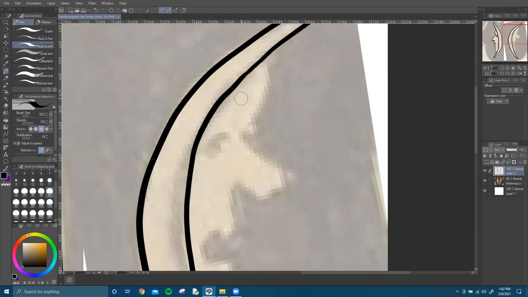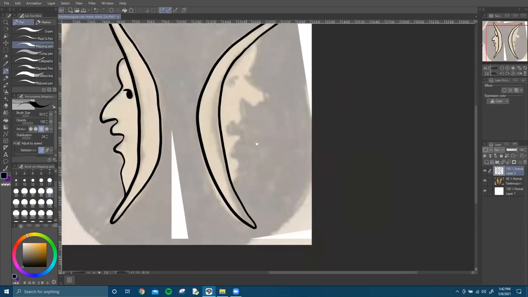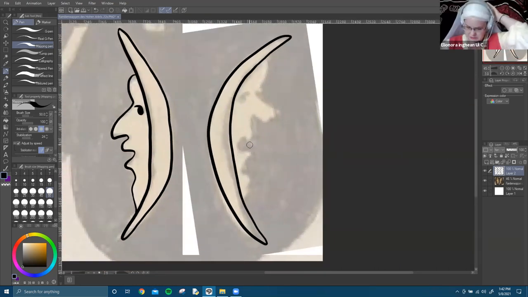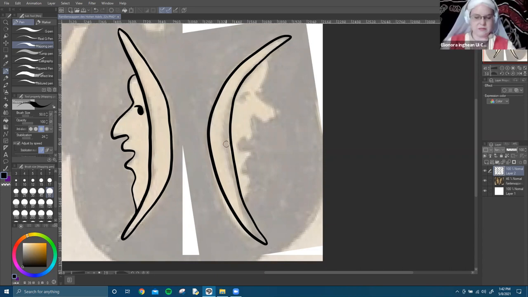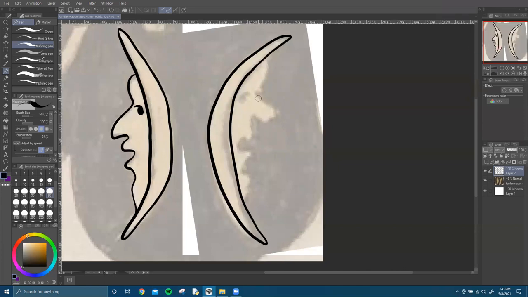I was just curious, does it have to be a modern tablet, or is this the kind of thing you could buy a used one or an older one? Oh yeah, no, mine is a Bamboo. It's probably from 2000. Okay. So as long as it's still working. Wacom is the company that makes the one I'm using. I'm using a Wacom Bamboo, and the cool thing about the Bamboo is that it has a texture on it that actually feels like paper, so it's a little bit less slick. That's a common thing for people to dislike about some of the older tablets. So this section here is textured a little bit. So when I'm drawing on it, it doesn't feel slick. It feels like paper. Gotcha. Thank you.